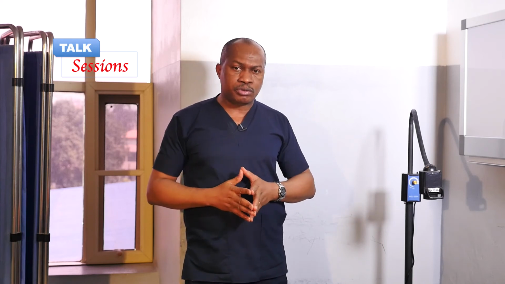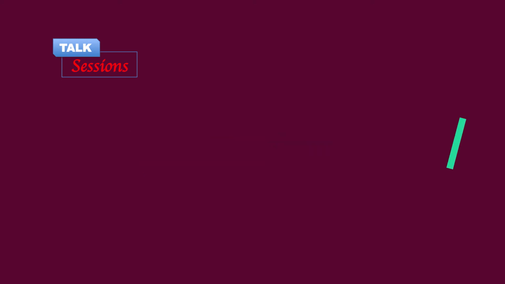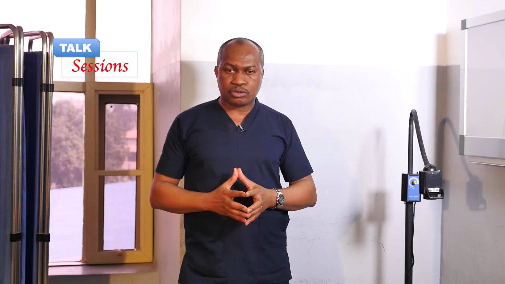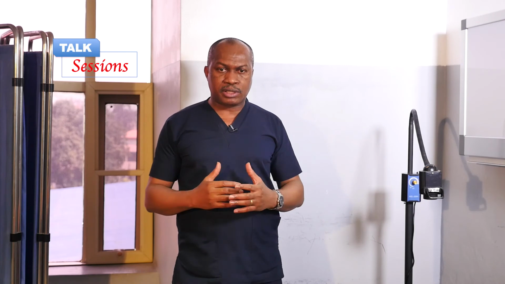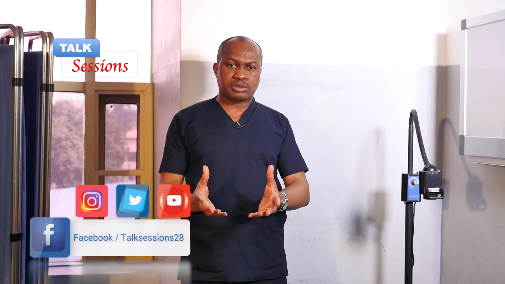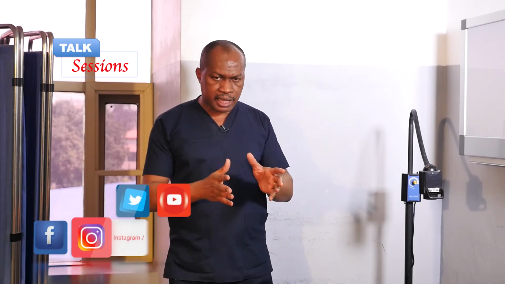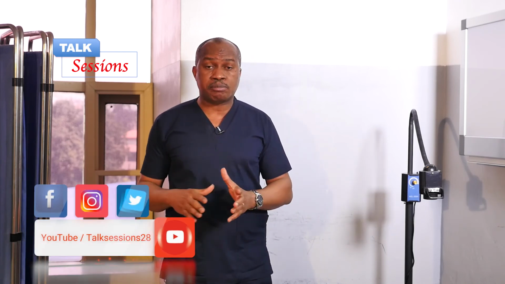Any of these that happens at any point in time can be a risk factor for people to develop chronic kidney disease. Then in women who are in their reproductive age group, they are at risk of what is called connective tissue disorder. The commonest one of them is systemic lupus erythematosus, which is called SLE for short. And so these conditions have been described in which the body in such people fights against itself. And in fighting against itself, it tends to attack and have a predilection for the kidneys as well as many other organs in the body.